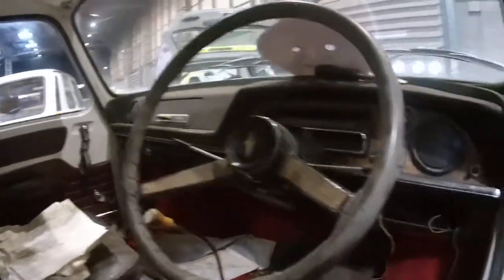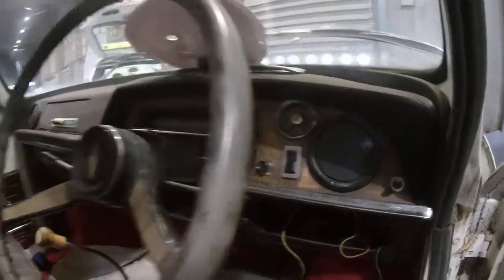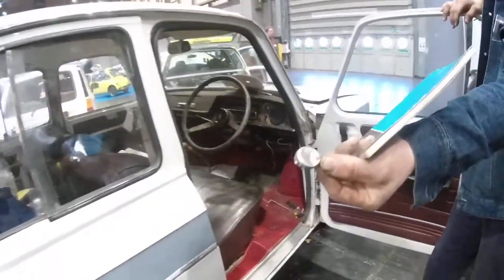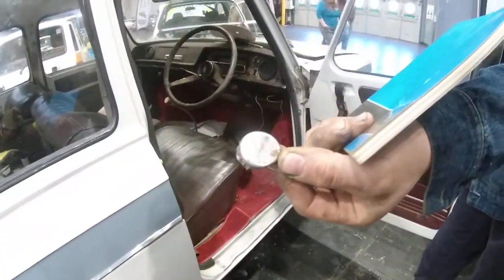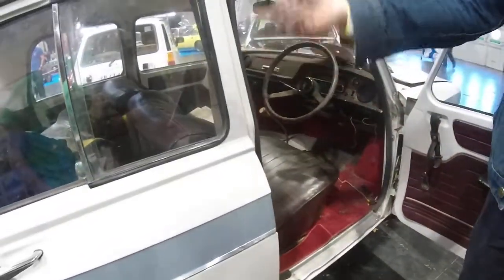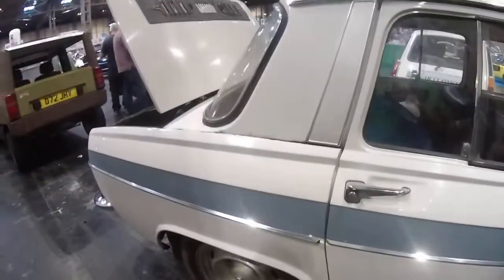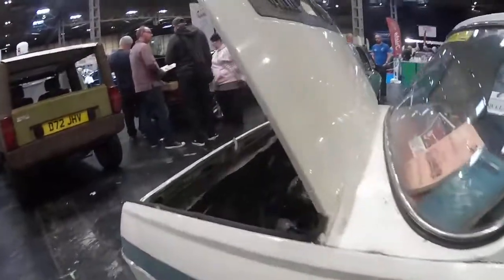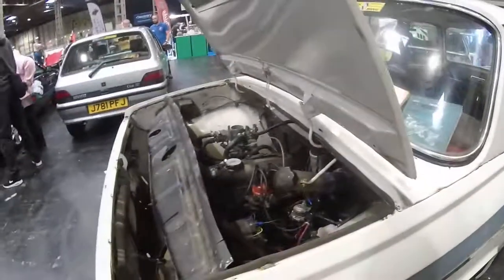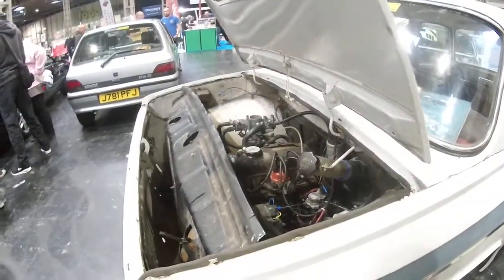Oh, sorry. There's sliding windows in the back. That is its evidence of where it came from. You need to keep that safe. Oh, I do. They were safe. I found it underneath the back seat. It's lovely, isn't it? We know for a fact the owners like Coca-Cola. So that's all you know about the owners. Yeah, literally.